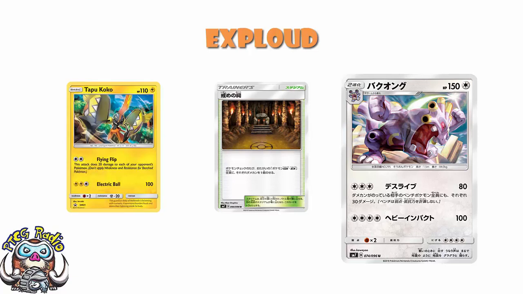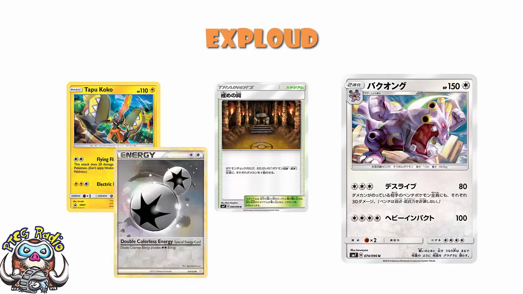What you can do is in the early game, use Tapu Koko to do 20 for a double colorless to all your opponent's Pokemon. And then in the mid to late game, when you've actually got Exploud up and running, because let's face it, it's not going to be 1 or 2 turns here, then you can actually start using Exploud to do 30 more to all of them while doing 80 to the active.